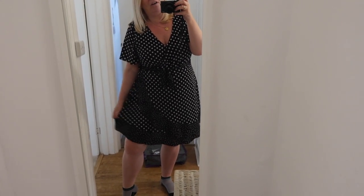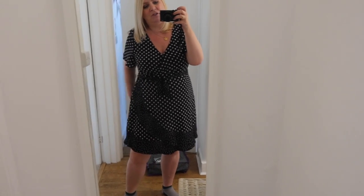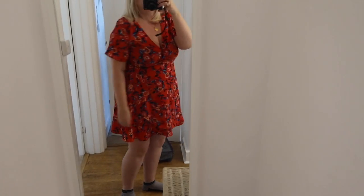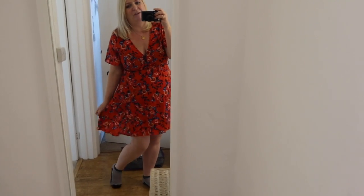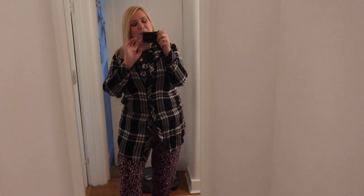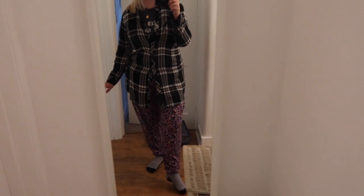I forgot about her — I'm gonna put her in the wash because she does smell a bit musty, but she's great. Which leads me to believe the red one might be the short one. She's not as short as I remember — would you see my bum if I bent over? Possibly. She'll go on the maybe pile, because with some thick black tights and a red lip she would look nice. I've now changed into pyjama bottoms — I was feeling a bit bloated. This shirt will be fine with some leggings and a little t-shirt underneath for the school run layering.